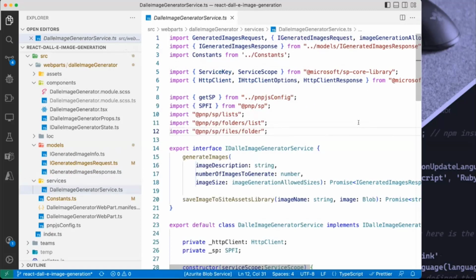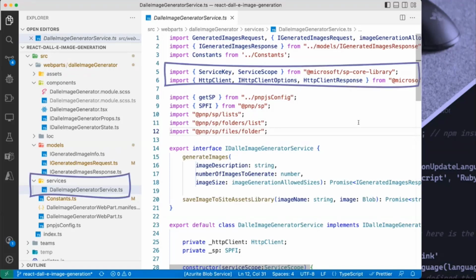And now there's a service class. This is the class that is actually dealing with the DALL-E API and also SharePoint. So I'm using dependency injection, the service scope, and also the HTTP client from SPFx to call the API. And you can see here the different imports from the awesome PnPjs library to deal with SharePoint in order to save the images.